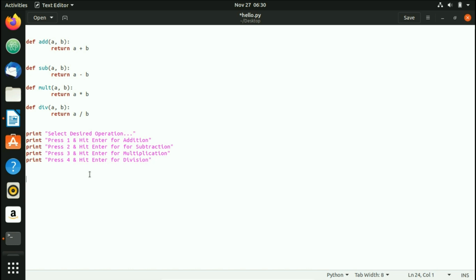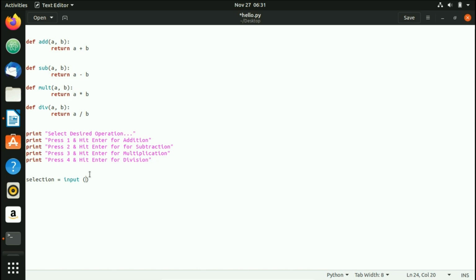So now what I'm going to do is write the choice. I'm going to have a variable here and I call it selection or select or whatever I want to. Then I write an equal sign, and obviously I write enter the first number. In Python, as I told you when we were talking about inputs, even if it takes a number, it converts it into a string. So we have to typecast it in order to use it as a number. But before that, I'm going to take the input.